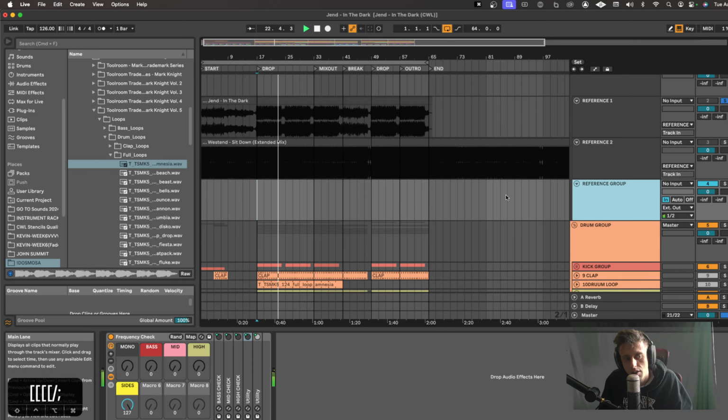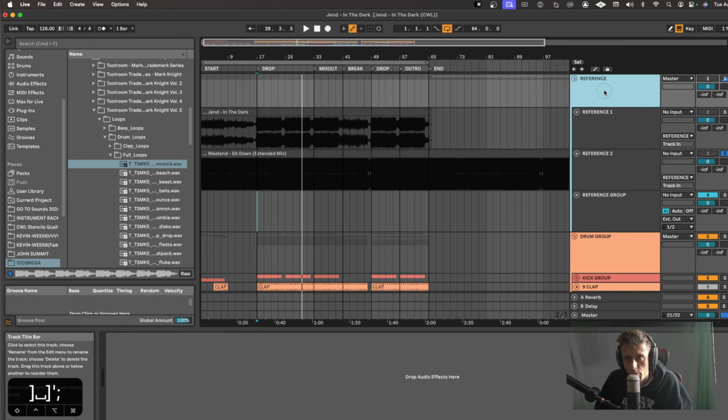And then we have sides, which is the colon or the semicolon, and you can reference the sides. This is the sides of reference 1, the sides of reference 2, the sides of our drum loop. This is very handy when you're listening to the sides of other elements and noticing how loud the claps are on the sides or how loud the kick is on the sides. Most of the time the kick is mono. You can hear how loud the synths are on the sides, and you can make a lot of really good stereo imaging decisions just by being able to hear the sides of your reference track and compare your elements to the reference track. So now we're going to turn it off.